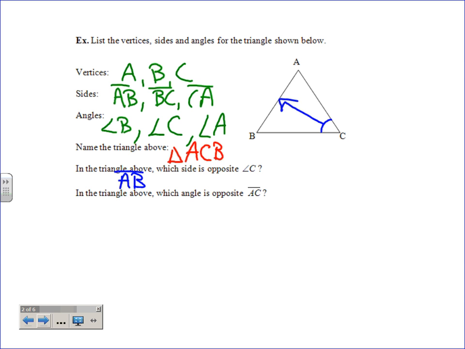Now that is okay. Well, can you do that in reverse? Can you say which angle is opposite AC? Well, if this is AC right here, which angle is opposite that? Well, you go over there, it's angle B, or maybe this time I'll say A, B, C, just to remind you that's how that could work, right? It'd be this angle right here, A, B, C. Again, is angle B in this picture okay? Yes, it is just fine, because there is no other angle B that could possibly happen. So those opposite ones will prove important as the year goes on, so make sure you can do those. And again, realize that if the picture gets more complicated, look at only what you need.